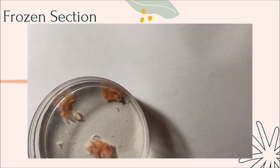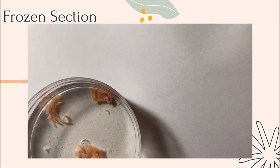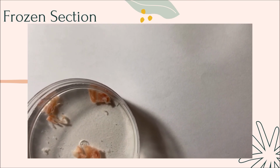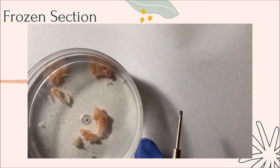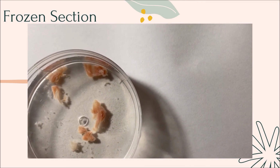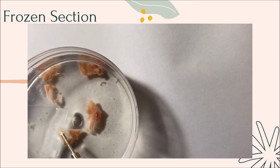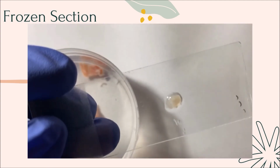So after using the cryostat, we would now be performing the teasing or the dissociation process. The teasing or dissociation process is done to carefully separate the structural parts of the tissue by means of a dissecting needle. We have already immersed the specimen in saline or an isotonic solution to prevent tissue distortion. After that, we would grab the dissecting needle and the glass slide, put it there, and then we would cover this with a cover slip.